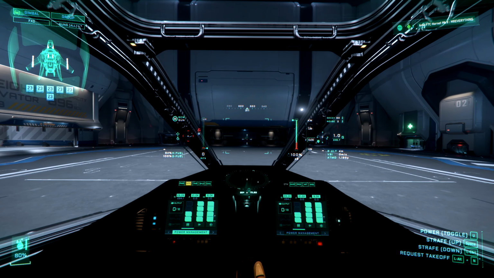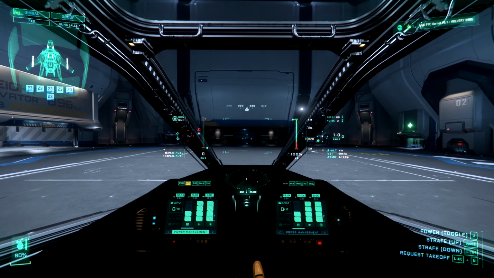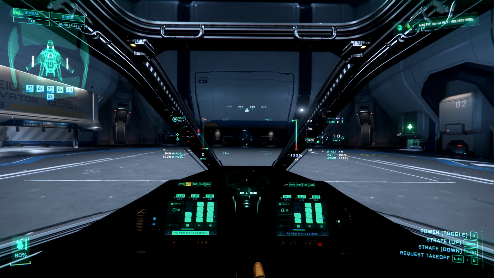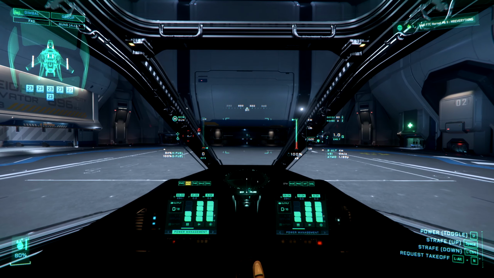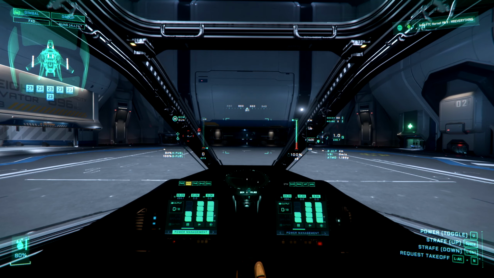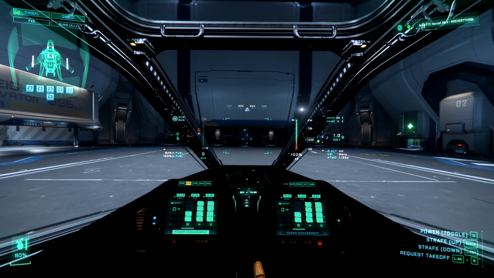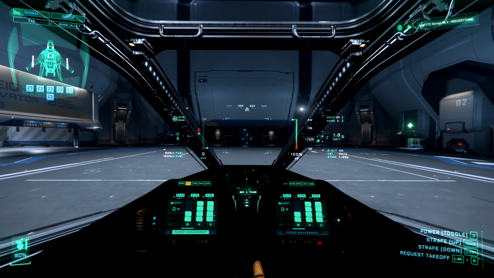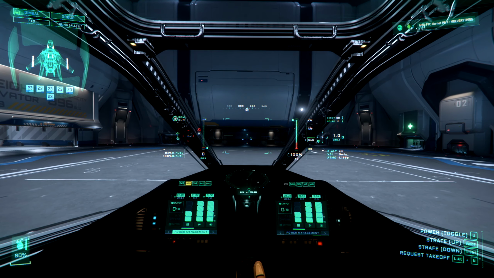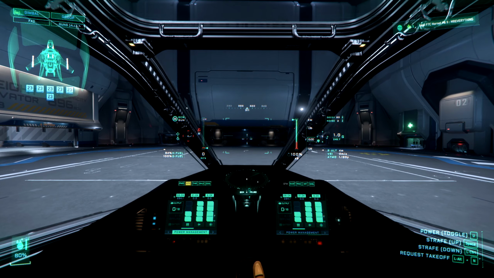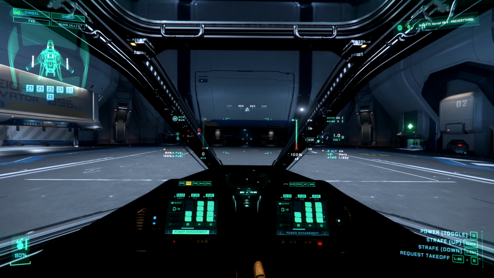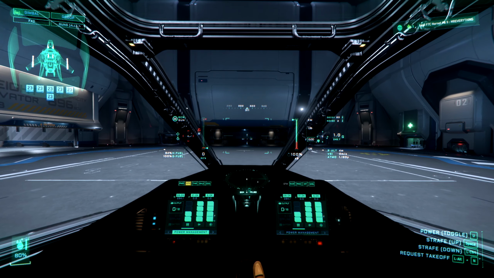So what I'm trying to say is, if you can fly with a mouse and keyboard, you can fly with any control system. So I teach you with mouse and keyboard, and then if you want to switch over to a HOTAS or two joysticks or pedals or whatever you want to adjust to, you can.